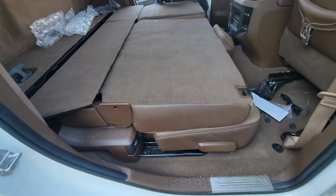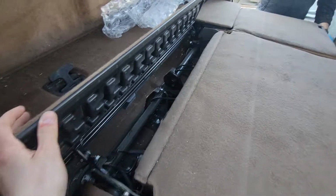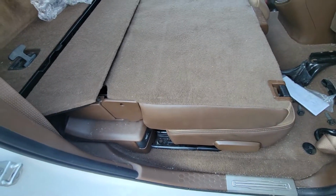Alright, so the seat is fully unbolted. You will need like 2 people minimum to move this thing. It's really heavy. It's all one piece. So I'm not going to be able to do it right now, but it just gives you an idea how the seat is bolted down to the truck.